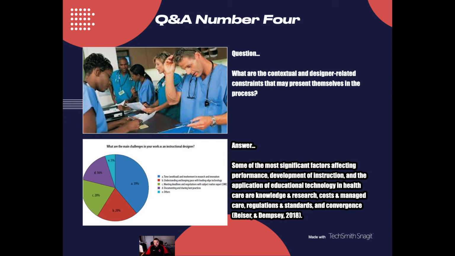We already touched on convergence, as well as the external factors influencing the production and development of the instructional product. Technology is always changing. You have to keep up with it. There are many factors that are involved in convergence. That's straight out of the textbook in Reiser and Dempsey in 2018. I have a pie graph that kind of gives an example of the main challenges as an instructional designer when you're developing the product.